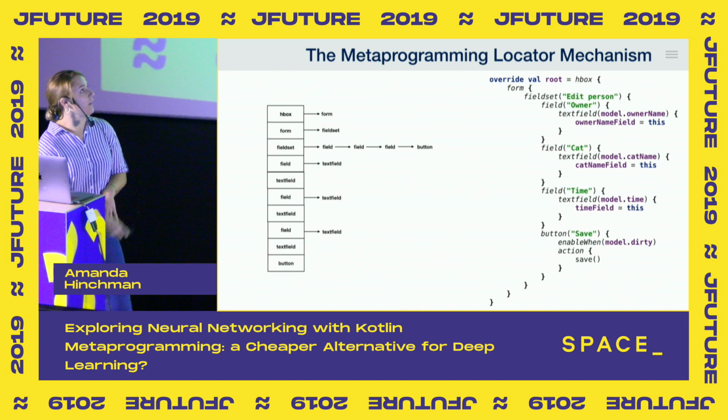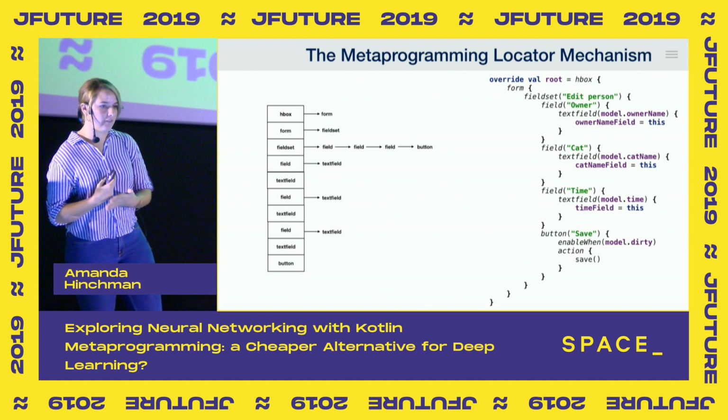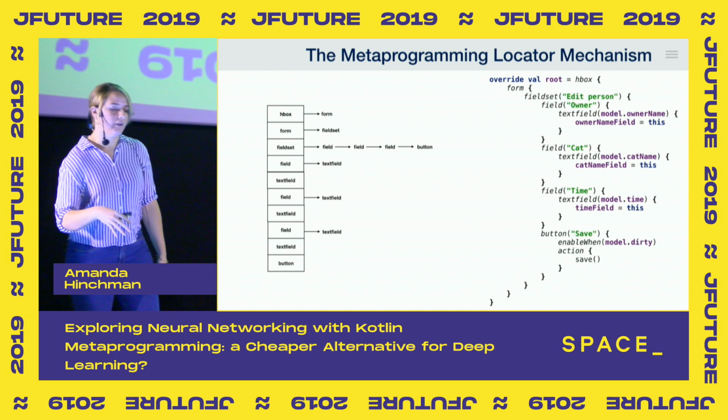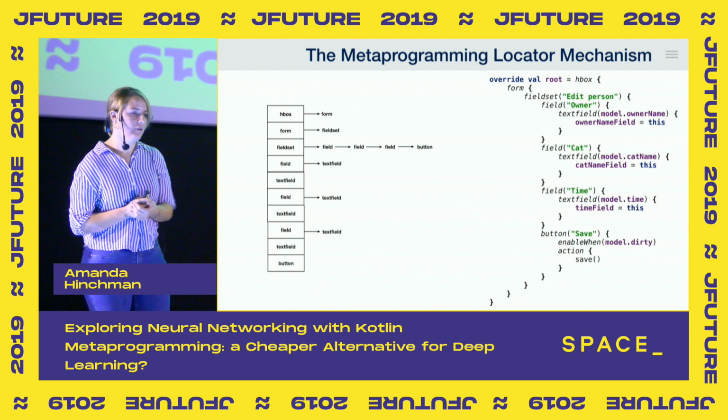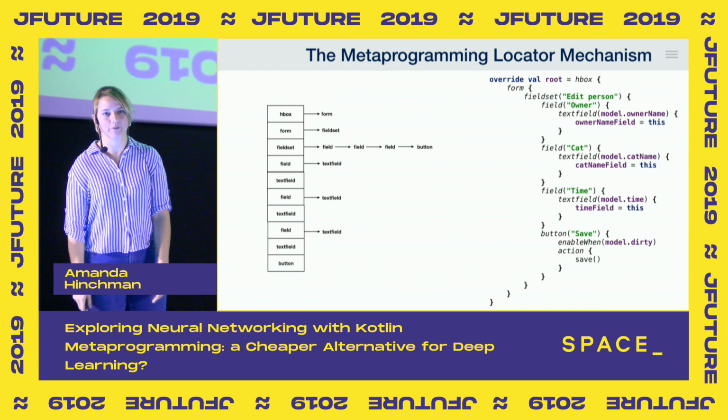So I was really grateful for that, because when I tried looking through reflection and other metaprogramming capabilities, there just wasn't anything. So I ended up finding this library that was a wrapper around the Kotlin compiler, and from there I was able to iterate through the intermediate representation, and I created a dictionary to locate the nodes that I care about. So for example, if I'm a user and I want to write a test for some form, I'm probably interested in the text fields, and I'm probably interested in the buttons. Very simple things, but you could add on to that definition over time.